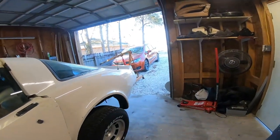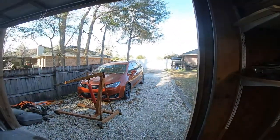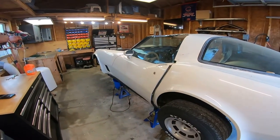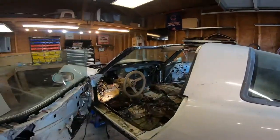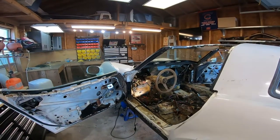Good afternoon. As you can see, it's a beautiful day up here in northern Florida. Thought I'd come into the garage and get one more thing done before I went to work for the next two weeks. In case I hadn't told you, I am a truck driver, car hauler. So when I leave, I leave for two weeks at a time and then I come home for two weeks. Makes it kind of nice.